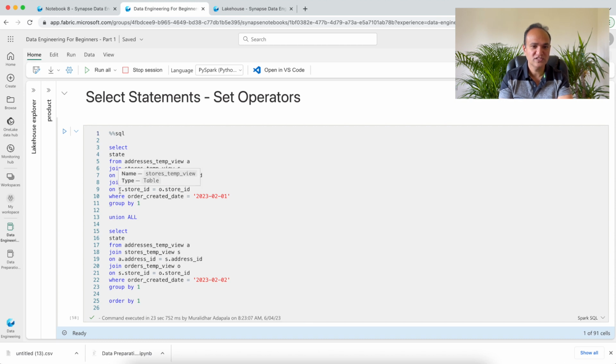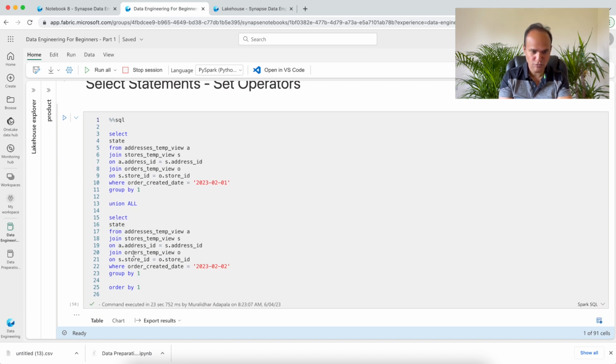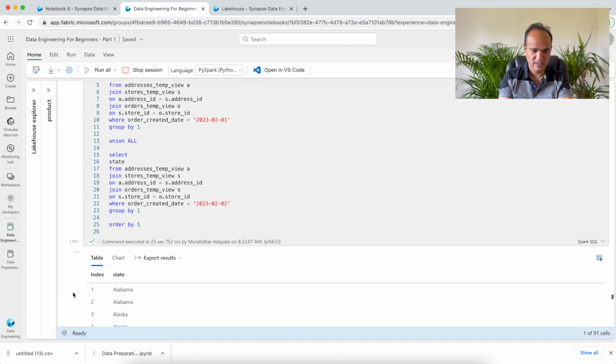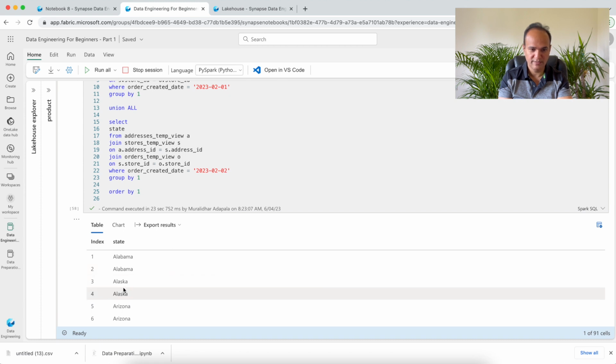When we are using the set operators, the most important thing you need to remember is the corresponding columns, the state and state. First of all, the number of columns should be the same. If we use 5 columns here, you should be using 5 columns here. They should be of the same data type so that you get the output correctly. Then when you say union all and order by 1, you see you got Alabama 2 times.